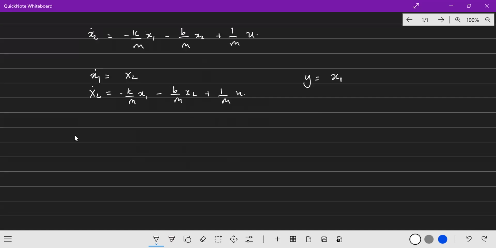Okay. All right, now let us write the state space representation. So x1 dot, x2 dot, we just have two states. So your matrix A will be a 2 by 2 matrix, right? Okay. Times x1, x2 plus B matrix, and then times the u. Okay, so let us substitute this.